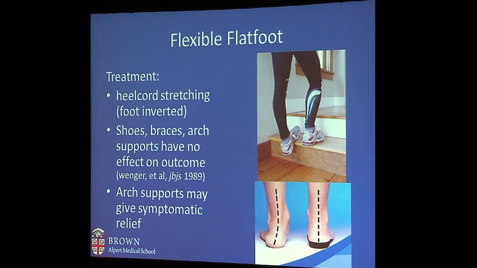That being said, it doesn't mean I'm anti-orthotic, okay? The kid with pain, with symptoms, can be given an arch support. I tell them to go to a running store, go to a drugstore, get a pair of Spenco or Dr. Scholl's or any of these cushioned arch supports, start with that. If that's unsuccessful and they really have a lot of issues or they're having a lot of knee pain or other things that you're chalking up to this arch, then they can go ahead, and we have a great podiatry group in town. There's several great podiatry groups in town who really make a nice molded custom orthotic, and we can do that. The brace shop down right below our office, and some of the guys in the community as well often will do this for us.